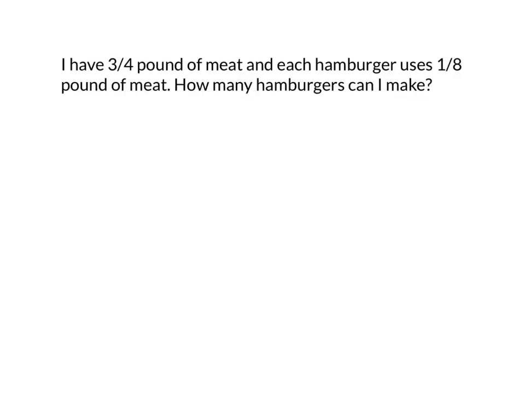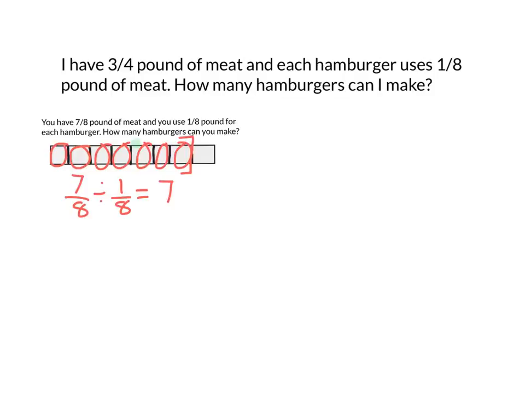Let's see what happens in this situation. I have 3/4 pound of meat, and each hamburger uses 1/8 pound of meat. How many hamburgers can I make? Well, let's look back again at that last situation. Remember here we had 7/8 pounds of meat and we took each one at a time.